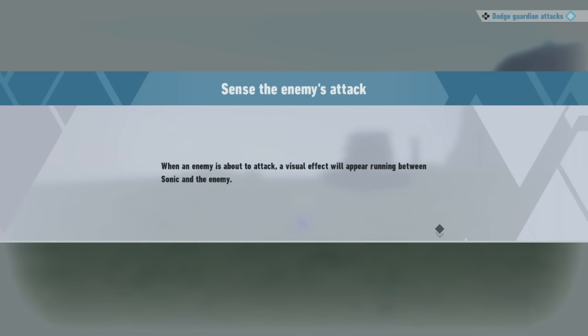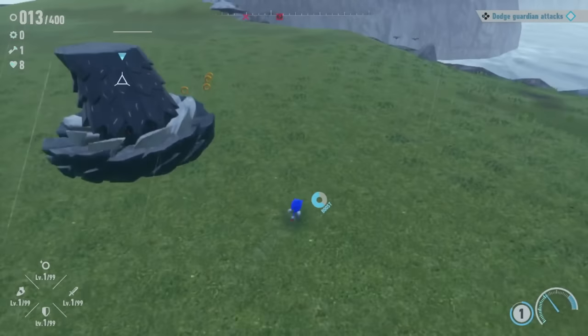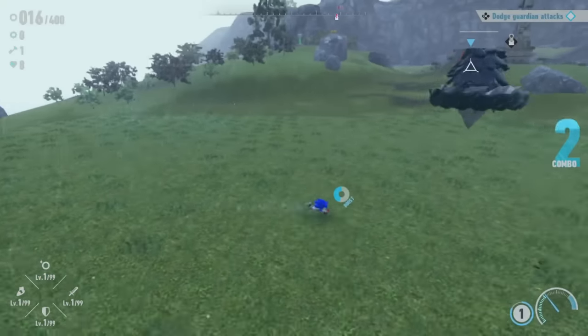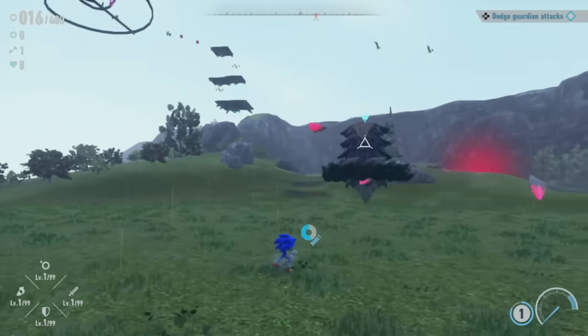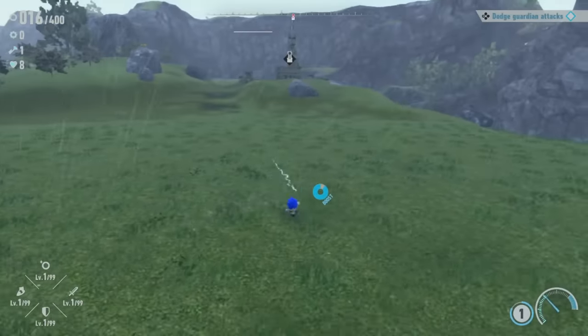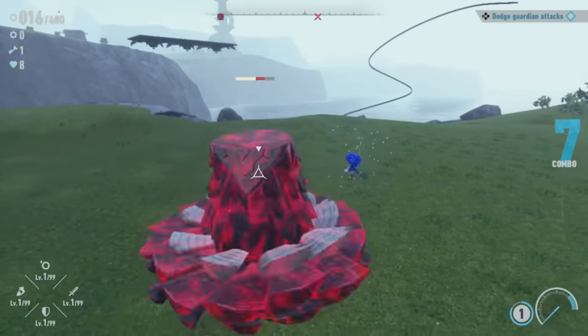When an enemy is about to attack, a visual effect will appear running between Sonic and the enemy. Okay. I'll get you. Okay, now go. How am I not damaging you? What's going on? Hey, do I maybe actually have to do some dodges here? Okay. Am I supposed to attack you normally now? Oh, now I just attack you normally. I see.